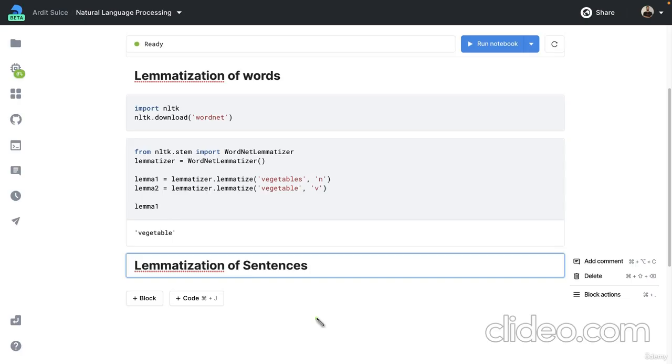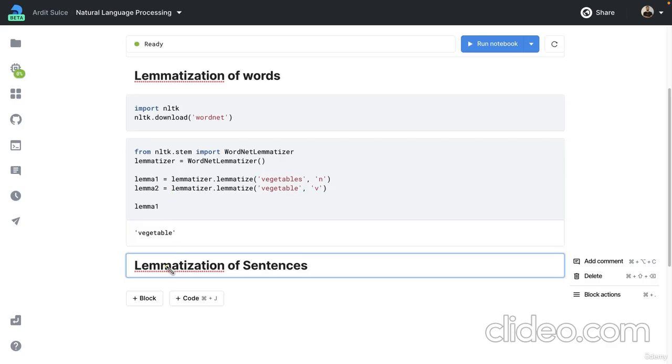So the lemma is the basic form of a word, as you learned in the previous video.